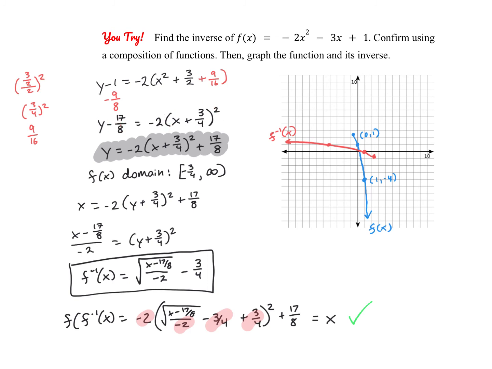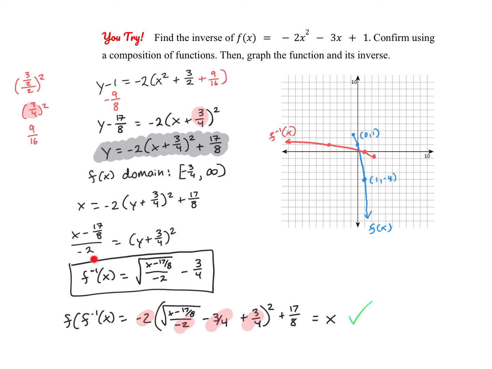And then when you factor this trinomial, the trick here is that the number inside your factor is always going to be b over 2. So b over 2 in this case is 3 over 4. So it's no coincidence that the b over 2 value is the same as this value. And then you can add 17 over 8 back to the other side. So you can see our vertex is at (-3/4, 17/8), which is right here. You can kind of estimate where that is on your graph. So I'm going to restrict my domain to negative 3 over 4 to infinity, so just the right side of my graph.